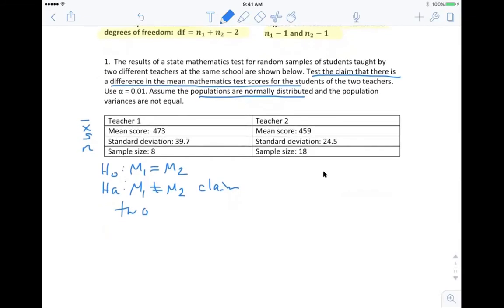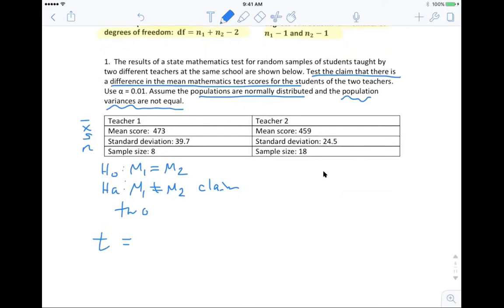Next in our list of steps is typically finding that standardized test statistic, right? So the t-score. And usually that's where you whip out the formula and grind it out. But we are going to use StatCrunch for that, okay? So things to note are all of those, you're going to have to enter all of that data in. And then also, this is an important statement, the population variances are equal.